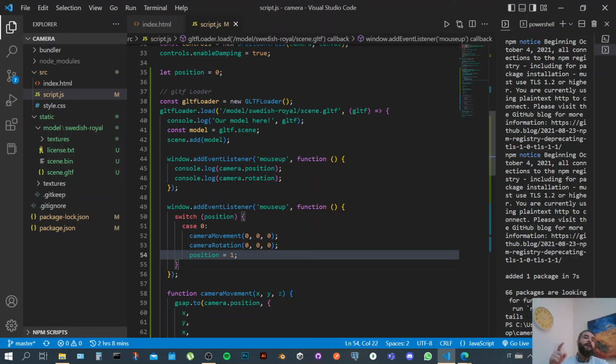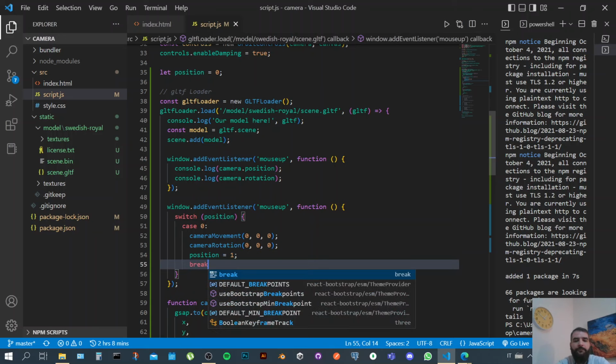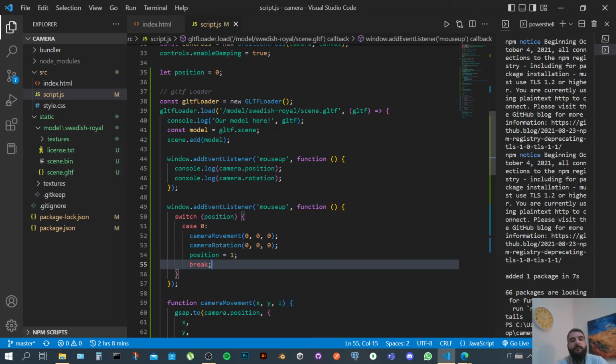Don't forget when you use the switch case, sometimes I forget the break. It's normal to forget. So add the break at the end of every case.